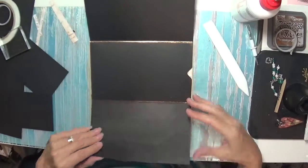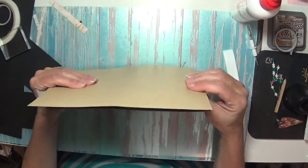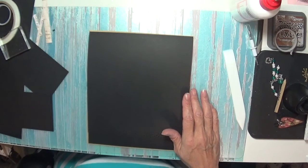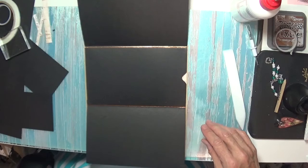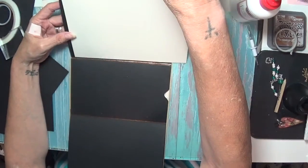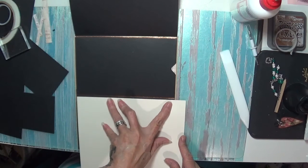Right, we've got our pocket attached now. This is the flap that's going to hide that pocket. This is going to come down and keep that all closed. And look how nice and flat it's staying. Because we're not adding too much bulk, I think that is absolutely gorgeous. I have fetched over some ivory cardstock. I'm going to match it with this card, I think, and use that as photo mats. What do you reckon? Maybe add one on here as the pull down and add DSP over the top.